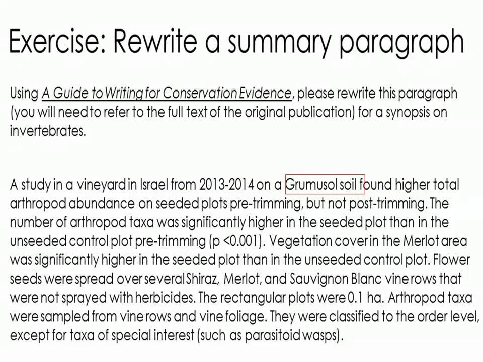Yeah, what do you think about a grumosol soil? It's too much information, in your opinion. I think it's too much information as well. So I think this is a case of we needed to filter there. That might be interesting to a soil scientist. There were soil results in here, and if we were writing a soil synopsis, that might be relevant. But for arthropods, it might be too much information. Reference is missing. Very good.